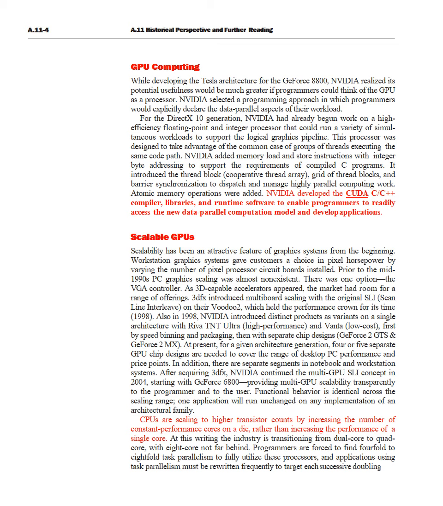Scalable GPUs. GPUs are scaling with higher transistor counts by increasing the number of constant performance cores on a die rather than increasing the performance of a single core. In advanced courses with me, you'll learn about scalability in parallel processing and grain size, and how different problems can be parsed into fine grain versus coarse grain, and the different parallel processing hardware that's suitable for that.